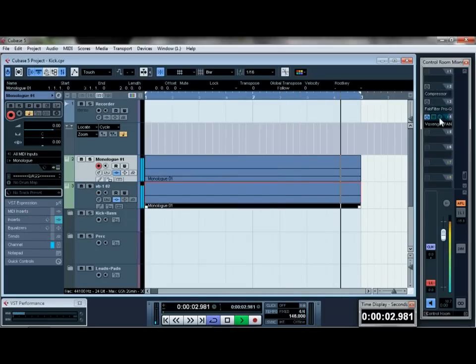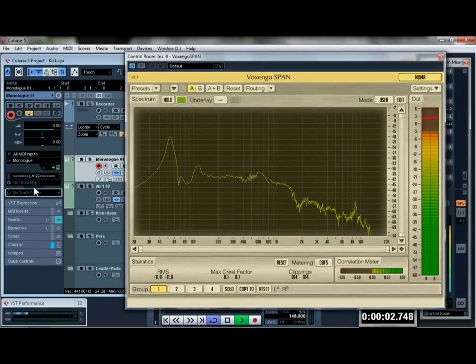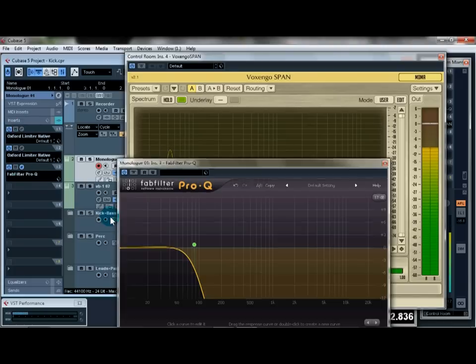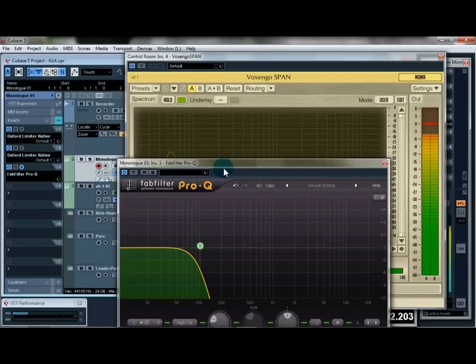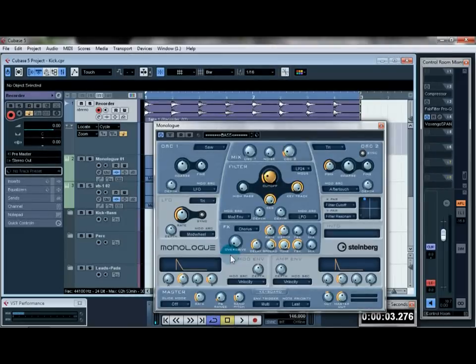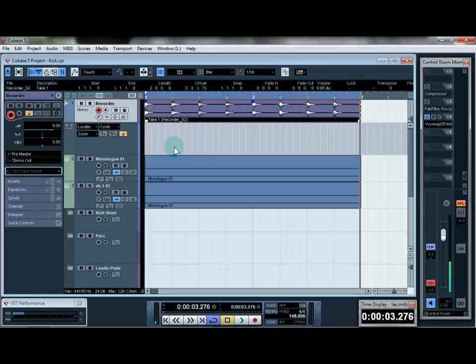So let's check out what's happening here in the frequency spectrum. It's a bit too high compared to the other one, so we need a bit more. I recorded it into a WAV file, so I don't need my synths now.